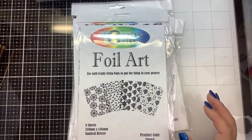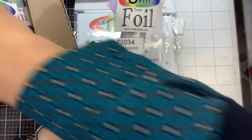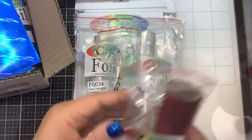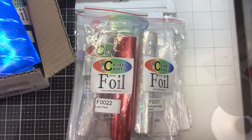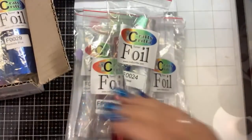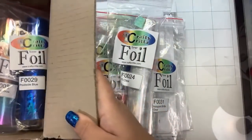As far as foil goes, they also have a wide selection of foils. And they do state on here that these are toner foils. So it says on here, toner foil, toner foil. Now, they come in these bags. You want to keep them stored in the bag. So when you are storing your foil, dust is the enemy. For those of you that have pets, you want to kind of have your area dust free of pet hair and things like that. But you can see they have wonderful, beautiful foils. A huge selection. They come in these nice rolls. This is for toner foiling.